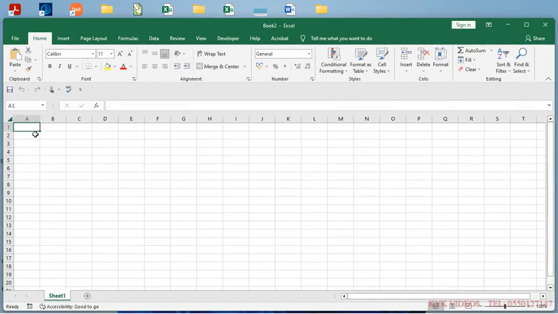Nicely. Good. So over here we have the cells, the various cells, as you can see being highlighted here. As you can see, I'm moving the cells using the cursor. Tonight we are going to consider how to enter data using Excel. What do you want to record in your Excel? Probably you're a teacher and you want to enter the names of your students in the school. What are the things you need?